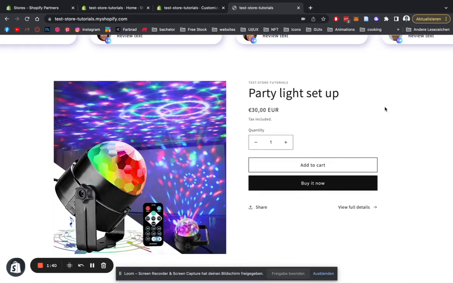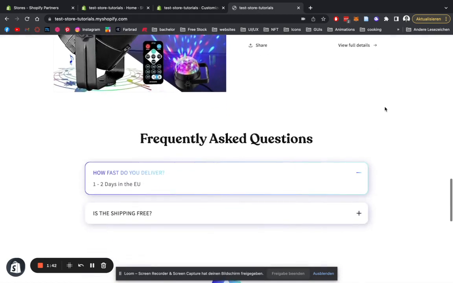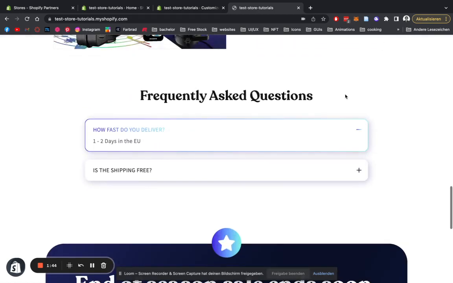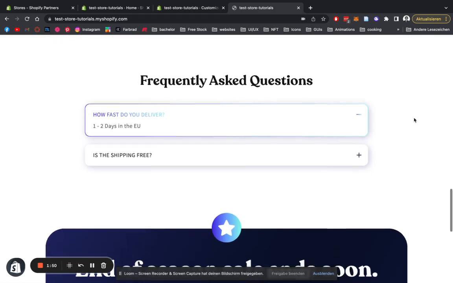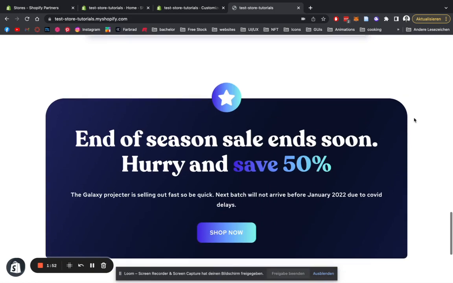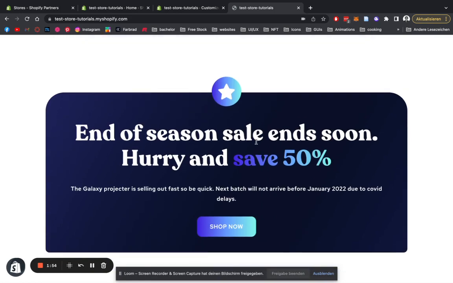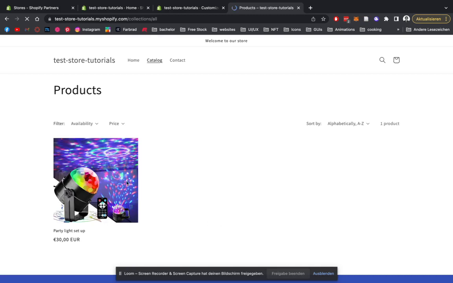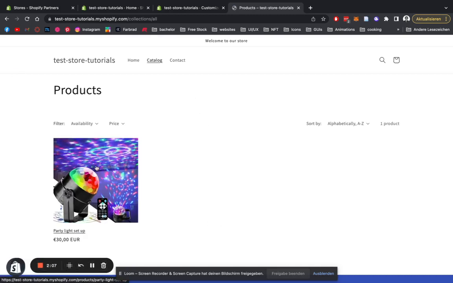Then we have the actual product here. Frequently answered questions, so customers just know what's going on, how long the shipping is going to take, and whatever you decide to put on there. And to end things up, we have this little section here, a call to action button to motivate people to actually see what's going on. If we click on shop now here, we're going to be directed over to the products you actually have for the customer.